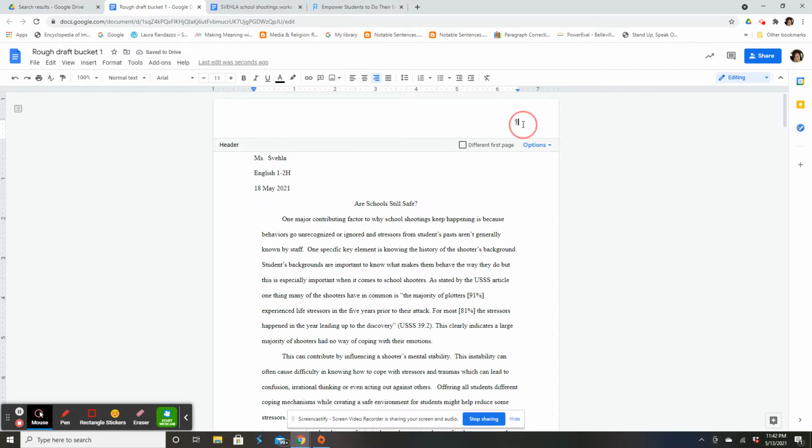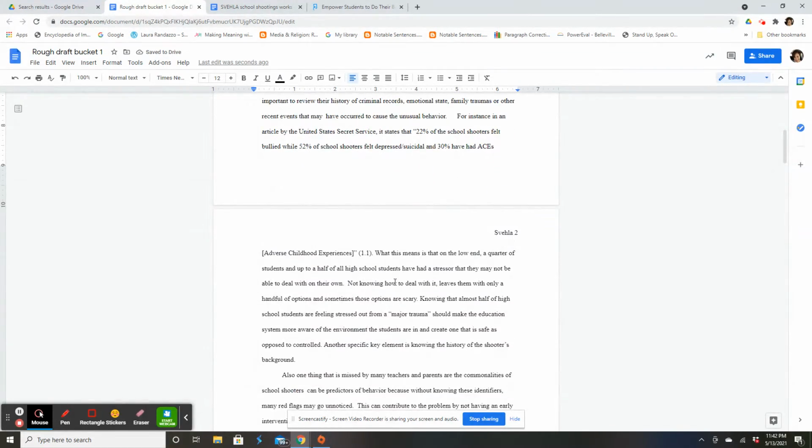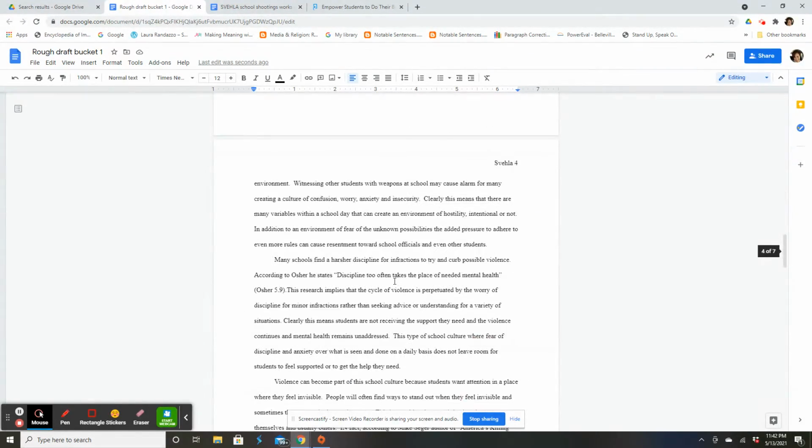Okay, the cursor's on the wrong side. It's on the outside of the 1. We want it on the other side. So I'm going to type my last name, and then don't forget, we want to make sure it is the right size font, which is 12, and we also want to make sure it's the right font, which is Times New Roman. Click out of that, and then every page should have your last name with the page number. All done correctly.